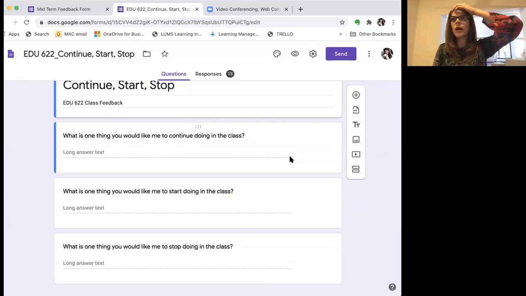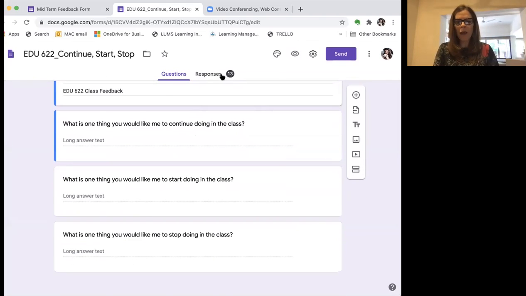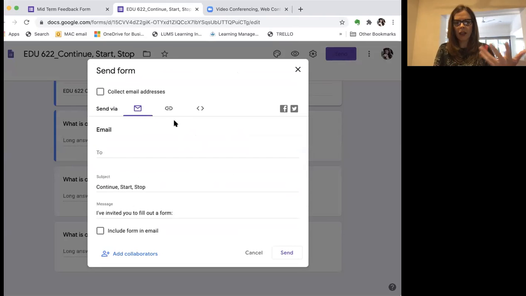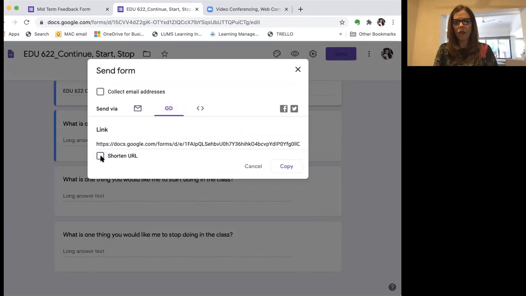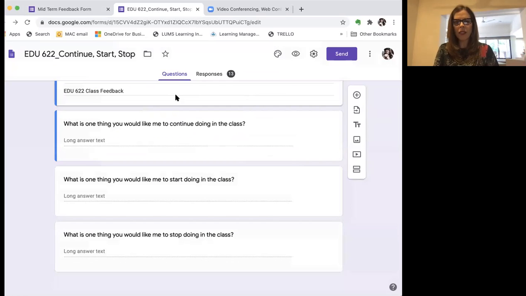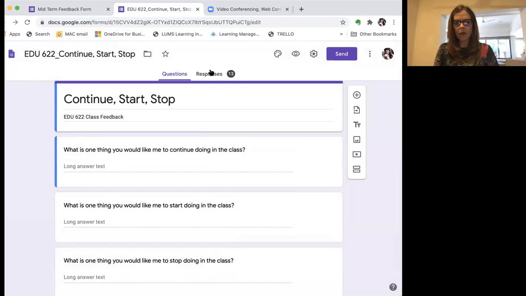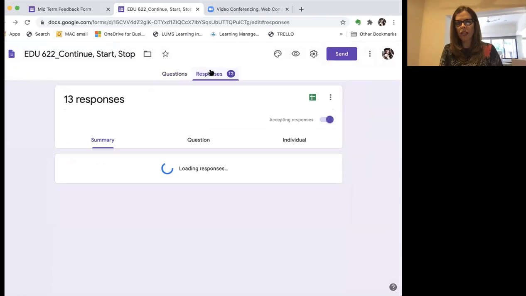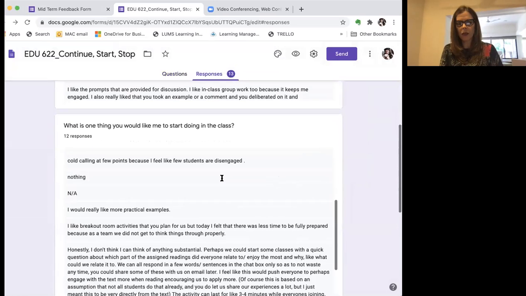I don't think you need a Google account. You might need a Google account, and it's just part of the Google suite. So you have your email address, your Gmail, your Google Drive, and Google Forms is one. What's nice about it is that you can click your link here. It's a unique link for every form, and this is what you share with students. You see here that my responses in that class were 13. And this is what it looks like.